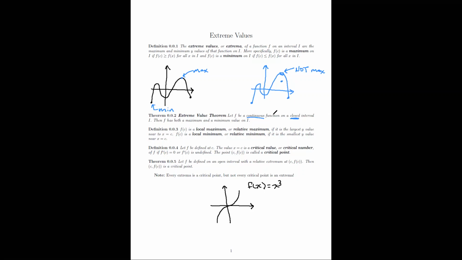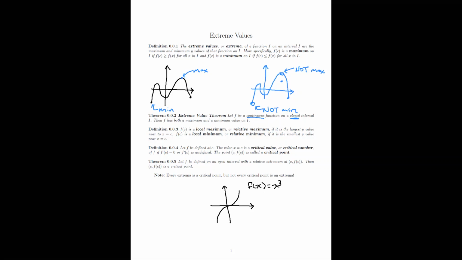Well, if we have an open interval, let's not include one of these endpoints. Let's say this endpoint is open instead of closed, so we're not including that value. Well, this is where we want our minimum to be, but it's not a minimum because we're not ever quite reaching that point, because that point is not included in the interval. So if we don't have a closed interval, we're not guaranteed to have a maximum and minimum. But if f is a continuous function on a closed interval, the extreme value theorem tells us that we definitely have a maximum and we definitely have a minimum.